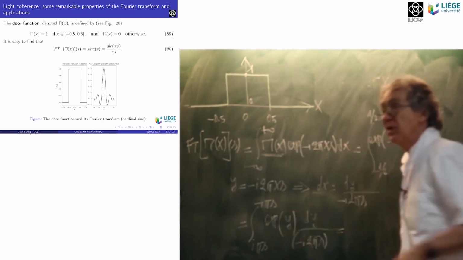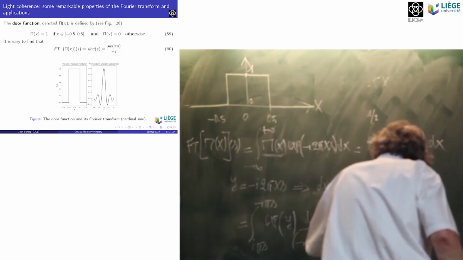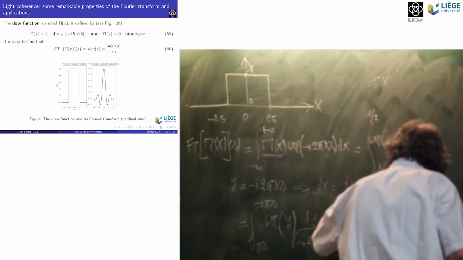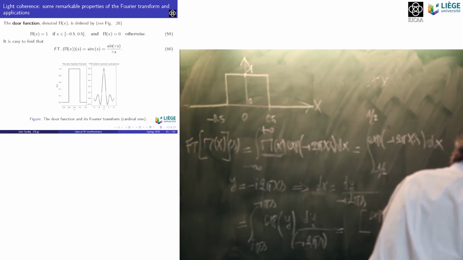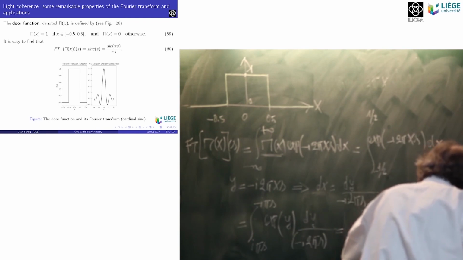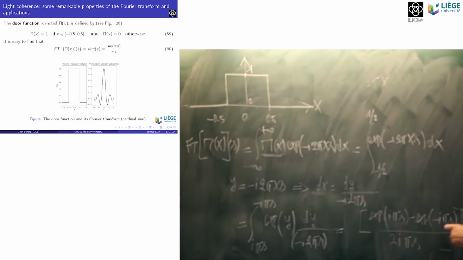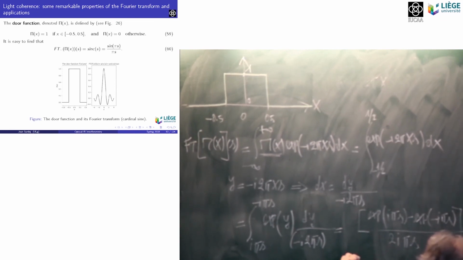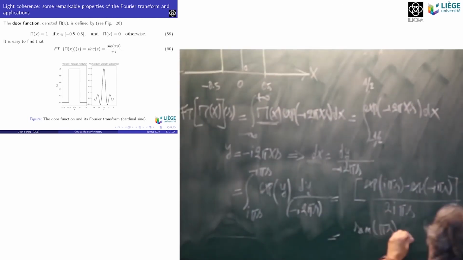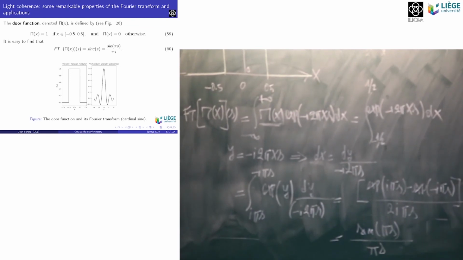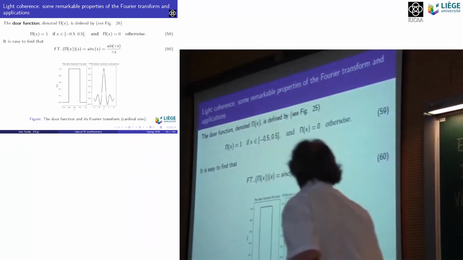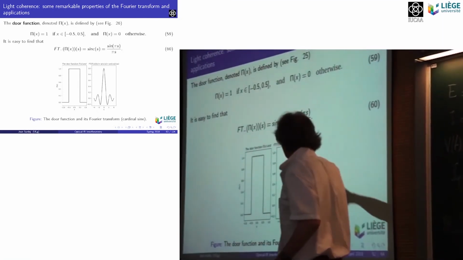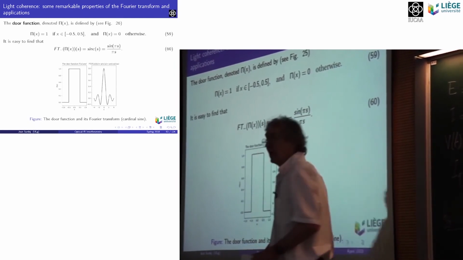So now it's very easy to integrate this exponential function. It's just equal to, and we have a minus sign here, so it will be exponentiation of i pi s minus exponentiation of minus i pi s divided by 2 i pi s. Now, this is easy. It will be 2 times i times the sine of pi s, so the 2i will simplify, and what will remain is the sine of pi s divided by pi s. So this is the sine cardinal function. This is the result: the Fourier transform of the door function is just a sine cardinal.